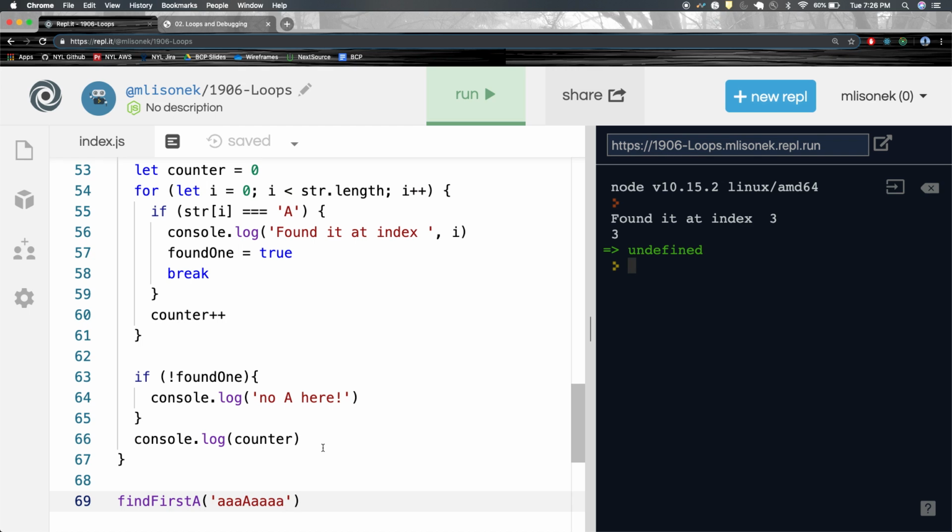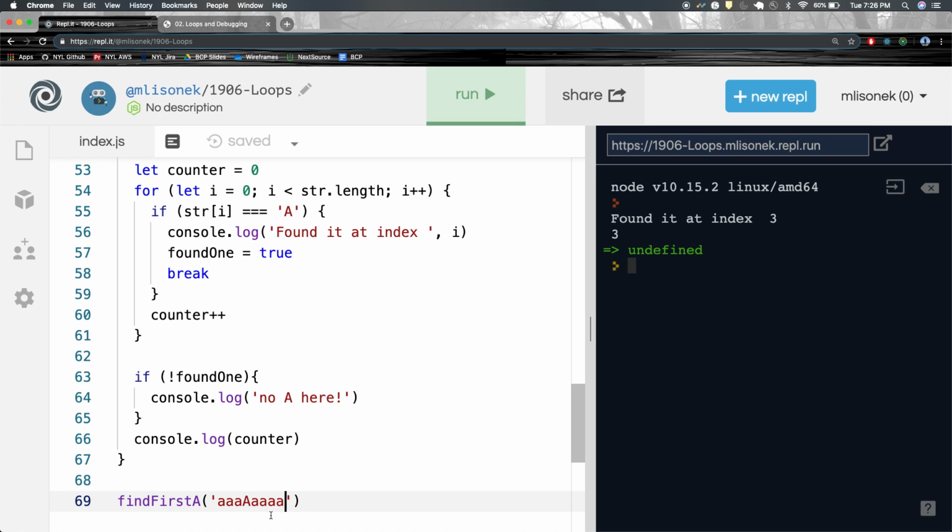This is fine? So basically, bang found1, if found1 is false. No, I'm confusing myself. If found1 is true, then this will be false, so we are not going to run this "no A here". But if found1 is false, this will be true, so "no A here" will be console logged.